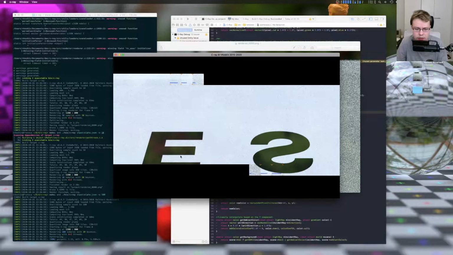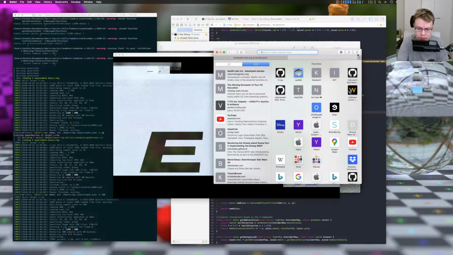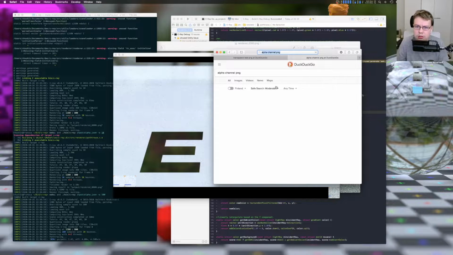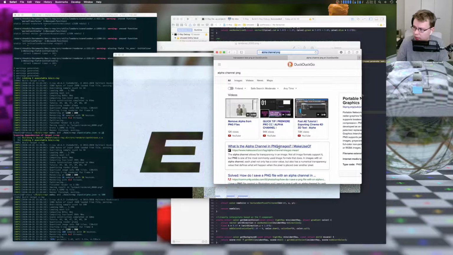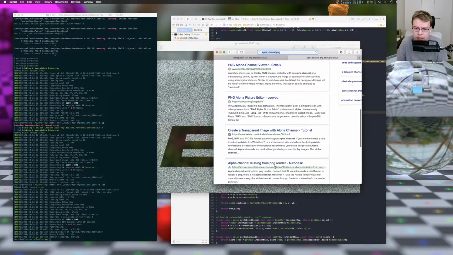How does an alpha channel work? PNG. How does that work? I thought it was like 0 is see-through and 1 is opaque. I thought that was how it works. Maybe?